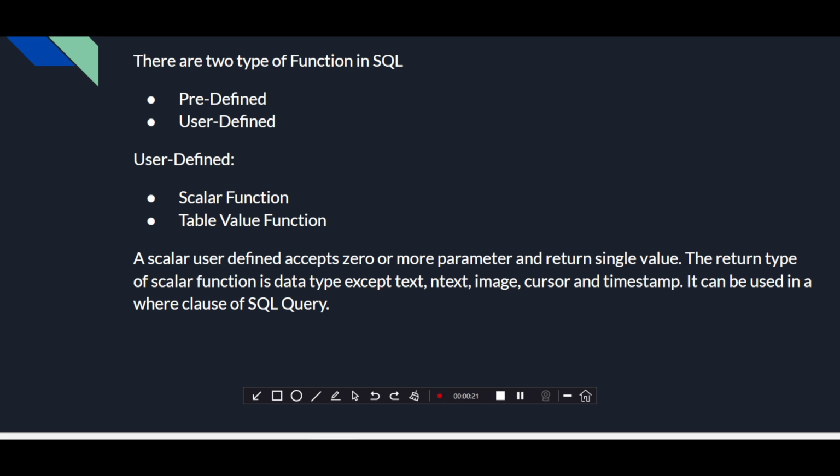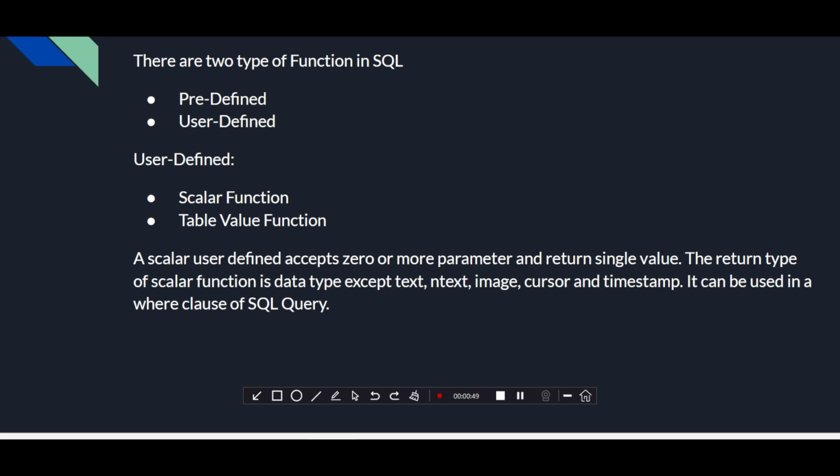In our daily work, we mostly use predefined functions like date functions, string functions, window functions, aggregate functions, mathematical functions, and many others. There are a lot of predefined functions that are always helpful in our work. I will discuss the predefined functions later. First, I would like to discuss user-defined functions.